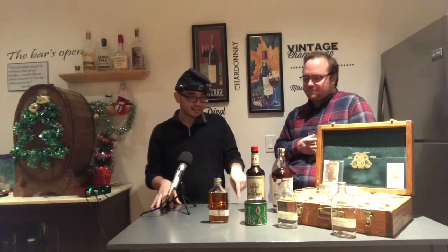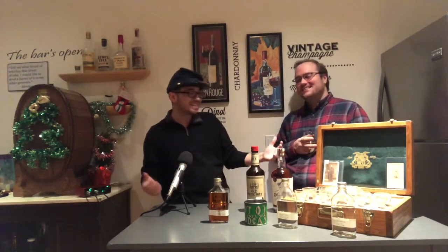Then he also said, as far as drinking this, he doesn't hold it against anybody. You can drink it in a cocktail if you want. He's actually seen people use his rye, his whiskeys, to make brownies. Really? And he said it was surprising because it's pretty high end, not really cooking whiskey. But he said, at least they're enjoying it. If you're making brownies out of it, talk to me, I'll switch out the bottle. I can give you something else to put in your brownies.